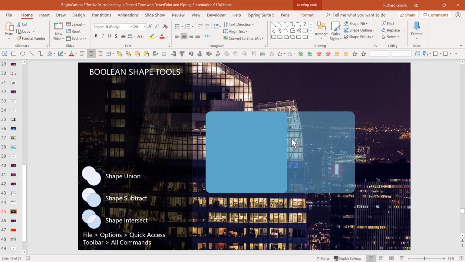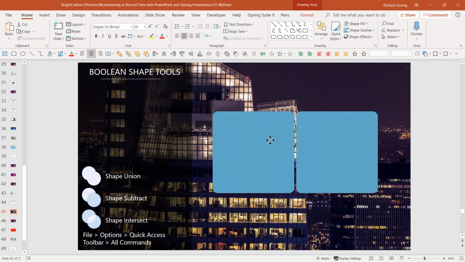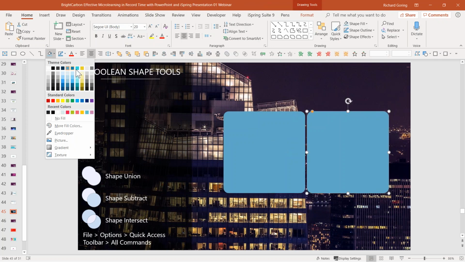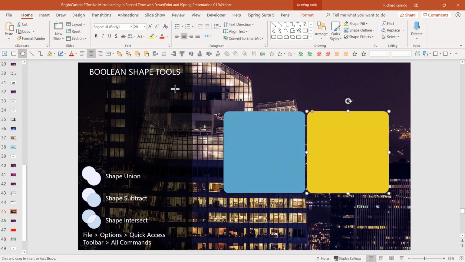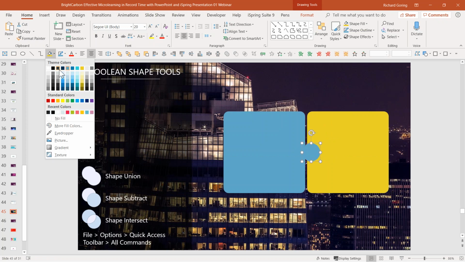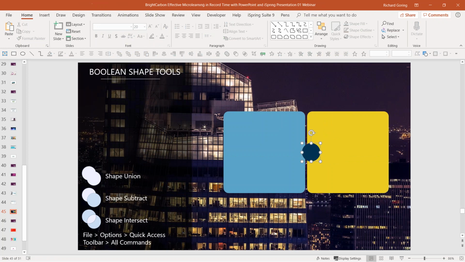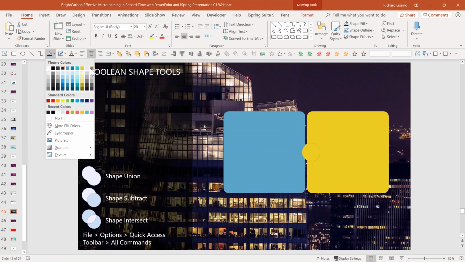Okay, and then I'm going to draw another square using my copy drag just to move that across there like that. So I've got the two of them. And let's just change the color of this one on the right so you can see what's going on. And then I'm going to draw a circle which is going to fit there. And again, let's just change the color of it. And I'm going to copy that circle, line these on top of each other, and change the color of that one.